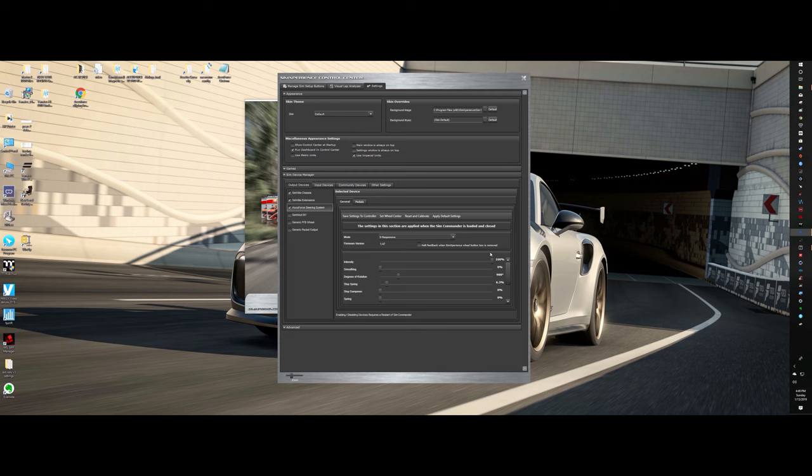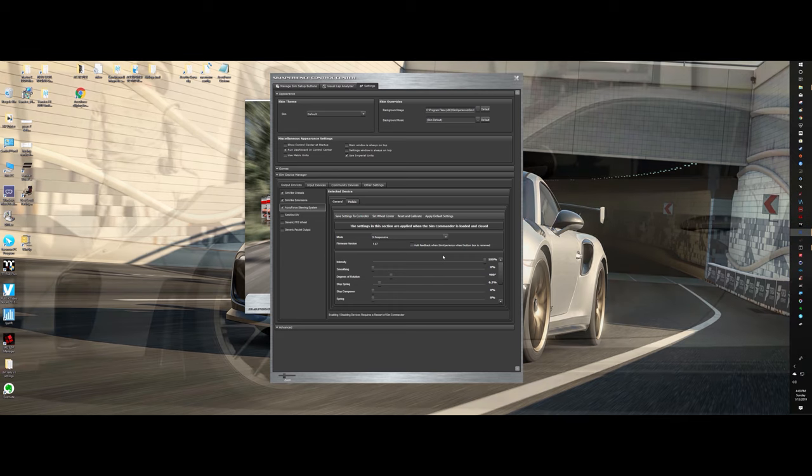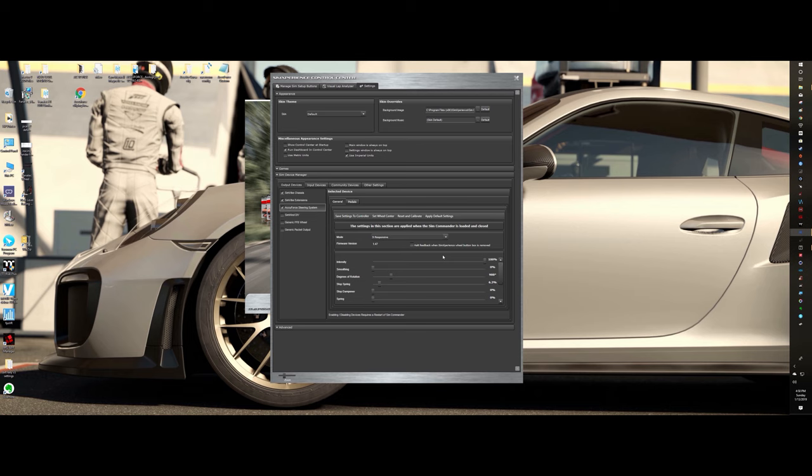Let's go over to the settings that I'm using, and I will tell you that you can actually get better results using SimVibe with Forza 7 than you can without it. However, I think this will help people that are using the Fanatic V2 and V2.5, as well as someone that doesn't want to go through the structure of using a SimVibe setup.